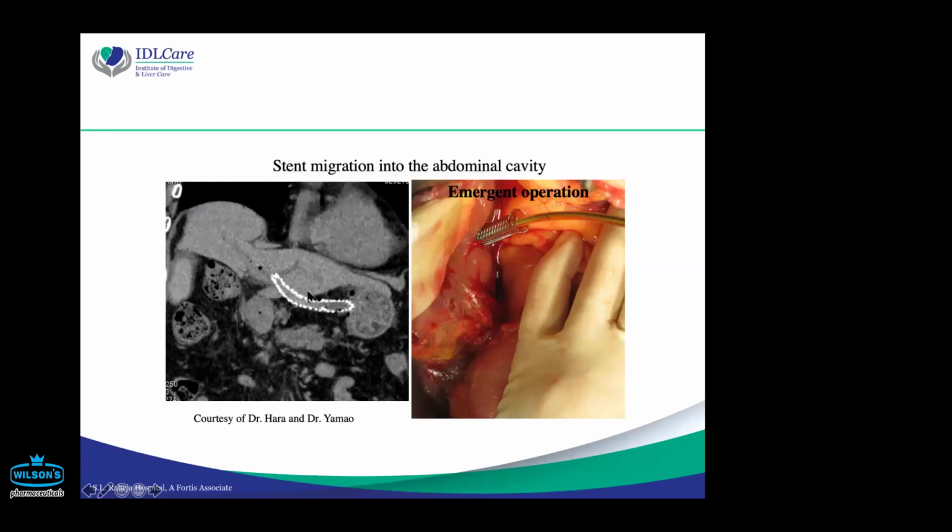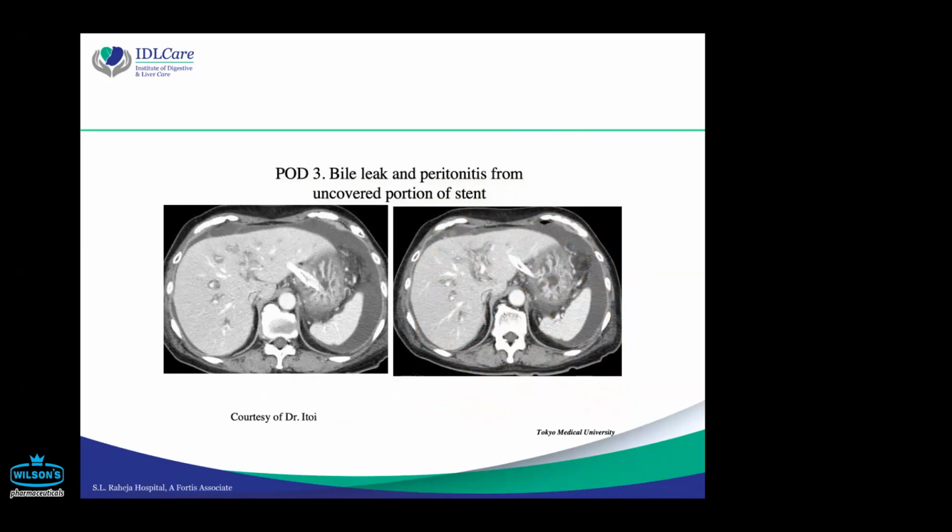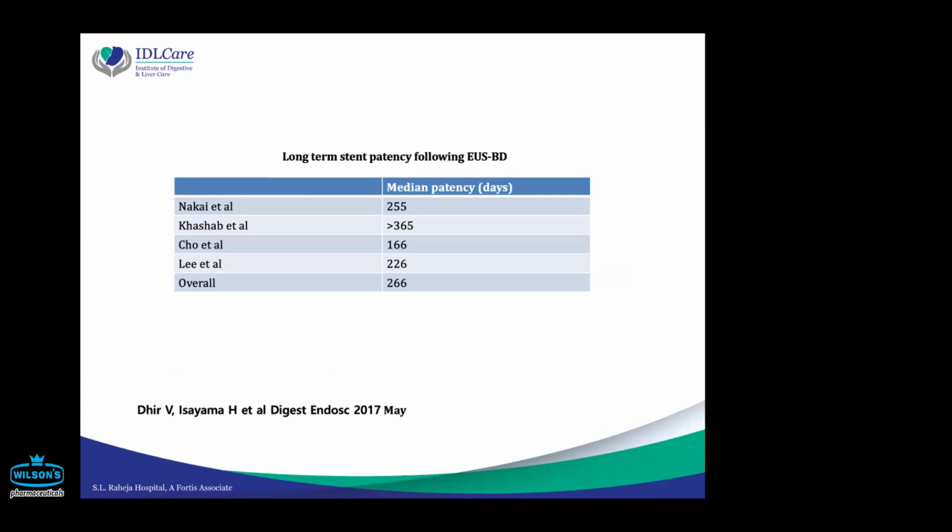Now, these are all pictures of very early times, 2006, 7, 8, 9, when the technique was evolving. So here you see a shorter stent is used for hepaticogastrostomy. And the liver is here, the stomach is here, the stent is floating in between. So this causes a leak. We have learned from these, we have started creating longer stents, which are covered 70%. So these problems are rare nowadays. They do happen, but they are rare. See bile peritonitis from the uncovered portion of the stent. See here, the stent has completely migrated into the stomach and there is a bile leak all around. So severe complications can happen, and you have to take your informed consent accordingly.